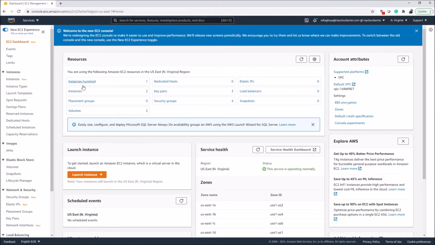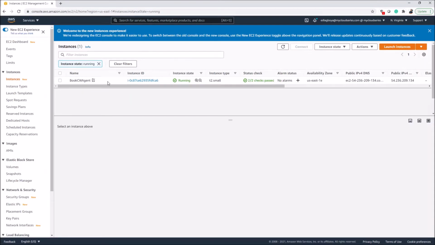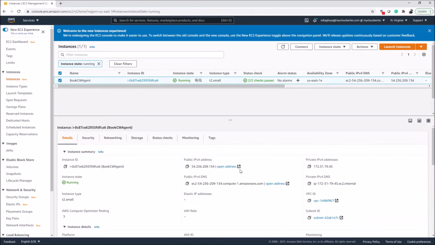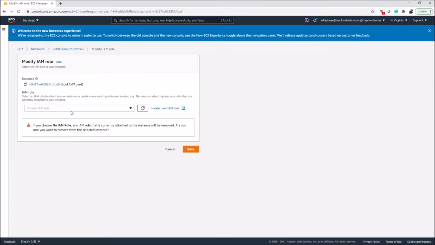Under EC2, we click on instances, and we should be able to find our instance right here. We select the instance, we go over into actions, and under actions we go to security. Under security, we can see the option here that says modify IAM role, so we click on that, and here we can attach the IAM role to the EC2 instance.